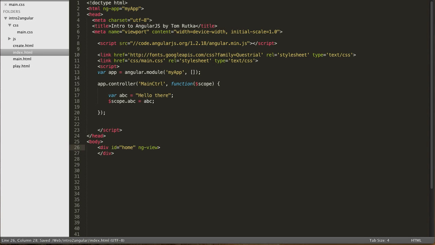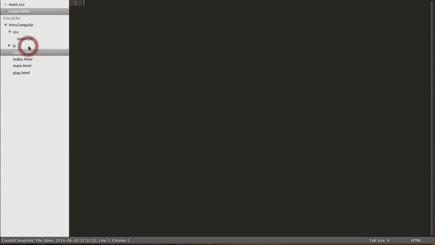And now go to create, or just do an empty HTML file and type this out.